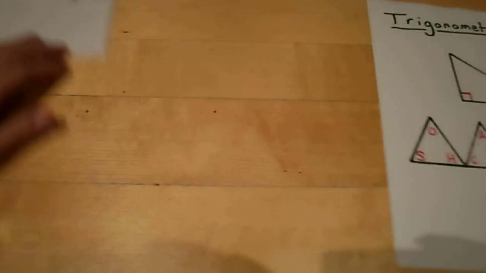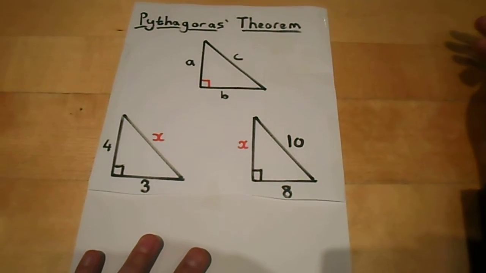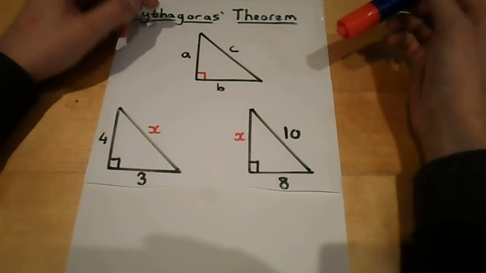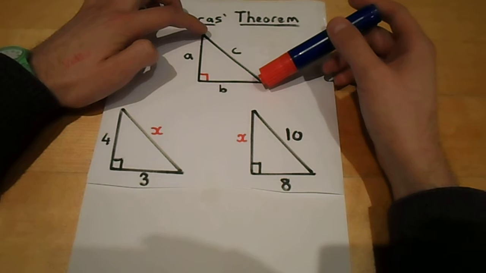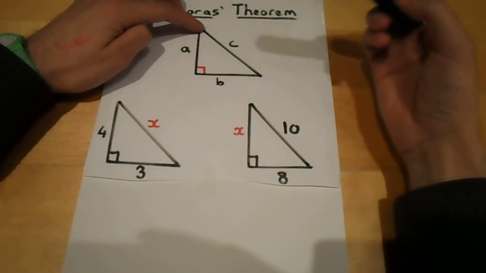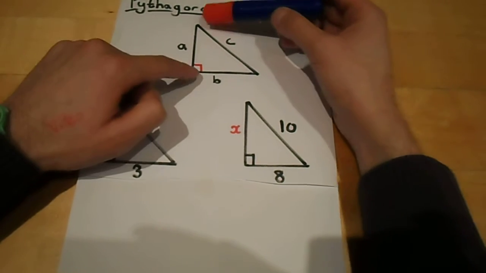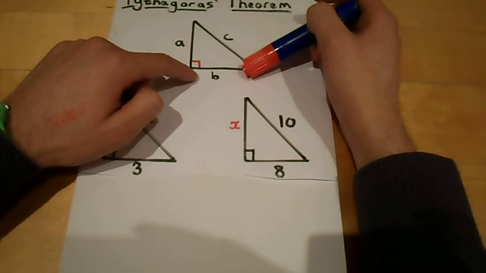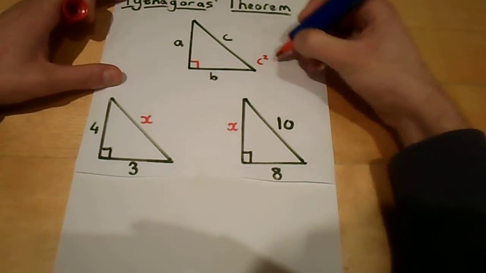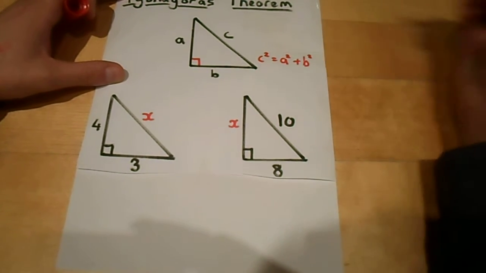Now, first of all, something that we should have all seen before, and I know we have because I taught it to you, and that is Pythagoras' theorem. Now, Pythagoras' theorem, and again, you should know this off by heart by now, is that the length of the longest side in a right angle triangle squared is the same as the other two sides squared and added together. So in this example, that would be c squared equals a squared plus b squared.